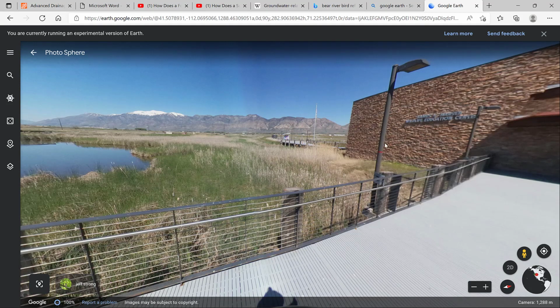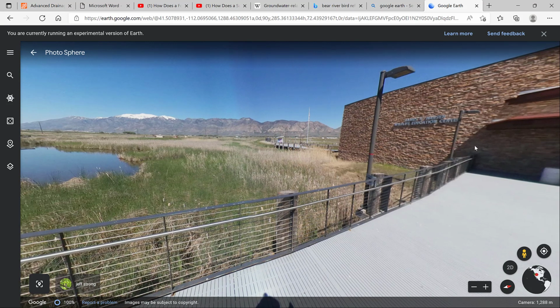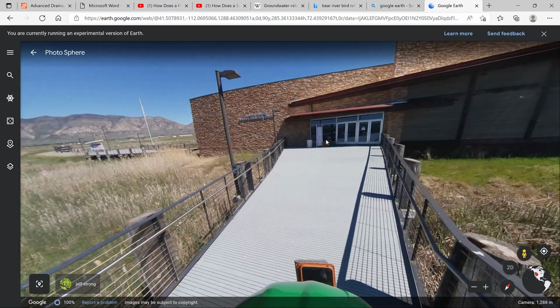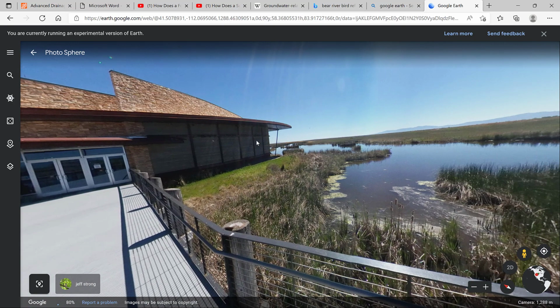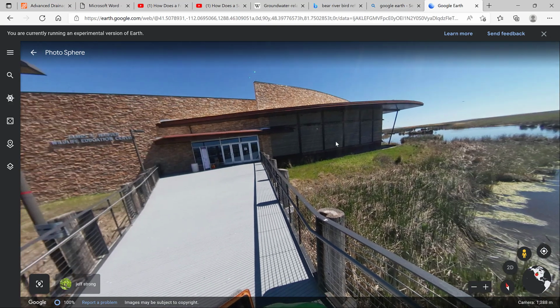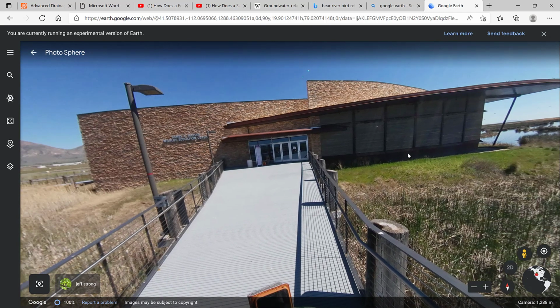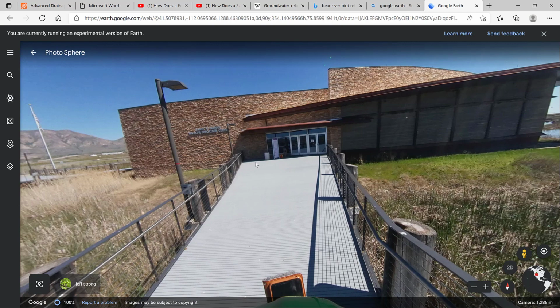The first project I was on was this building right here, the Bear River Migratory Bird Refuge education center. This pond, at the time it's been deepened, but it was mostly there. So we're building this building right on the marsh, or the wetlands, I guess.